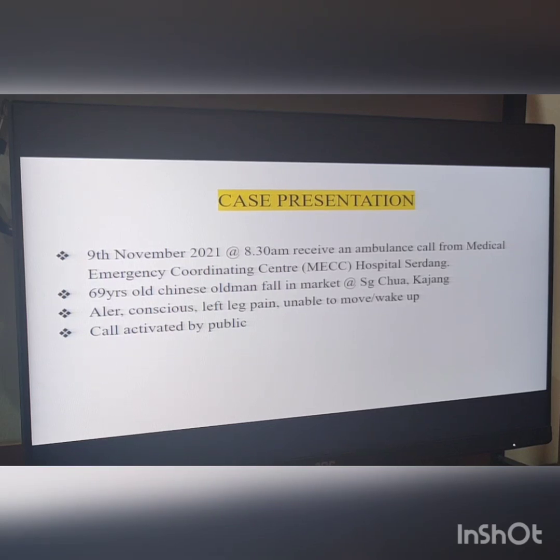This case was activated by the public. It means I think there was no family member, if not, someone from the family would call. You can see clearly the patient just fell down only, it's not an accident. But the thing we should be concerned about here is the age, 69 years old, who fell down and has leg pain. Fortunately, the patient is still alert and conscious. So once we received the call, we followed the KPI. Within 5 minutes, we already responded to the case and moved from the hospital. Sungai Chua is about 10 to 15 minutes from Kajang Hospital.